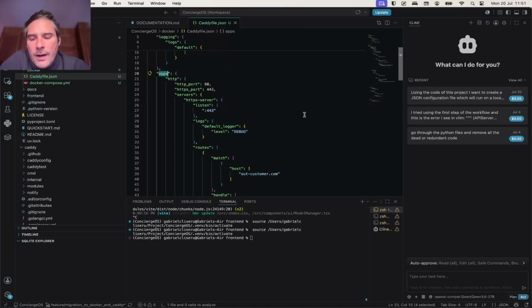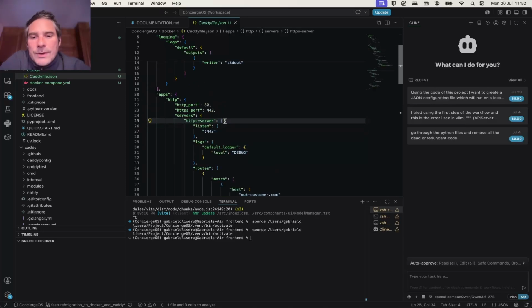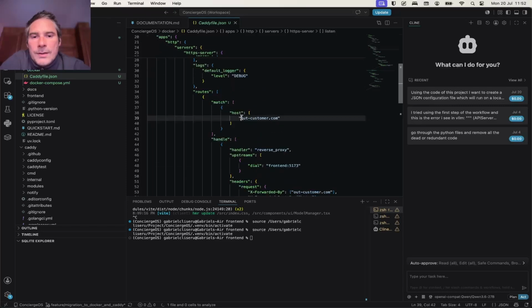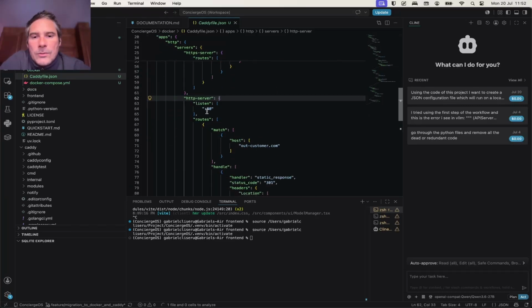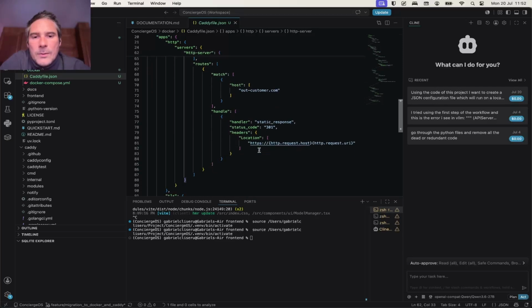Then we have a module called HTTP inside the namespace called apps, which listens to two ports, 80 and 443. Then it has two servers inside. One is listening to 443 on this domain, and the other one is listening to 80 on the same domain.